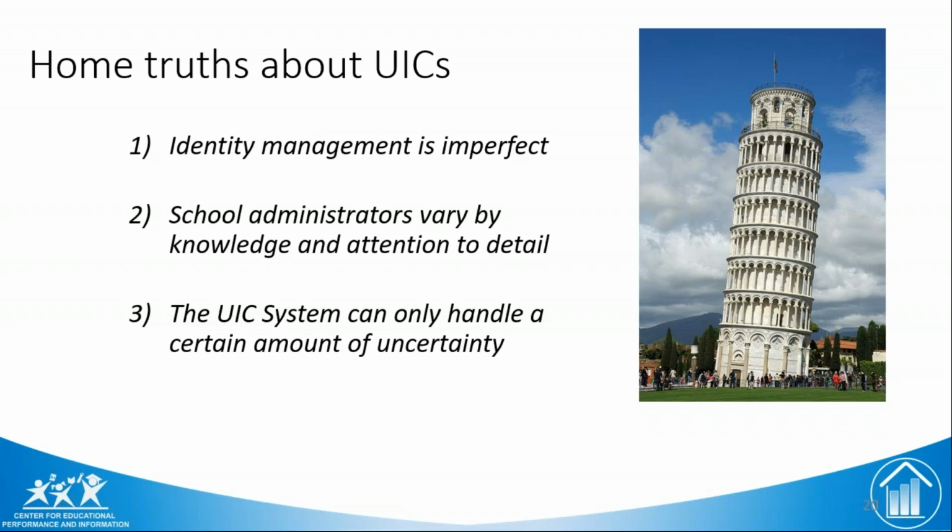So just because you may be an expert in working with STARR and UIC data, there are definitely new people coming into the CEPI data submission world every single year. And with both of those in tandem, the UIC system can only handle so much uncertainty. If names are being misspelled in the UIC system from other institutions, or there's some fat fingering of birth dates in local student data systems that gets submitted into CEPI's UIC system, the system can only handle so much uncertainty. So with the combination of human error and new people who are unfamiliar with how to work with CEPI data systems, the UIC system is itself imperfect and also prone to error. So just some things to keep in mind.